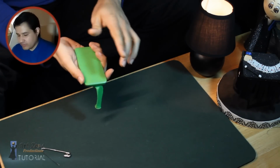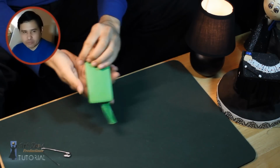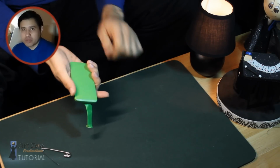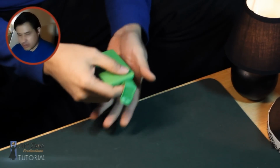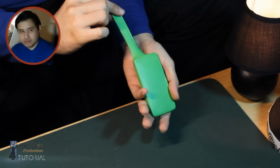And when I finish the spin, I tell the spectator, you can see both sides of the phone. I try not to tell the spectator before I spin it, because then they're gonna keep looking at it more carefully, and that's what I don't want. So the safety pin, when they open it up, I do the last and second spin.